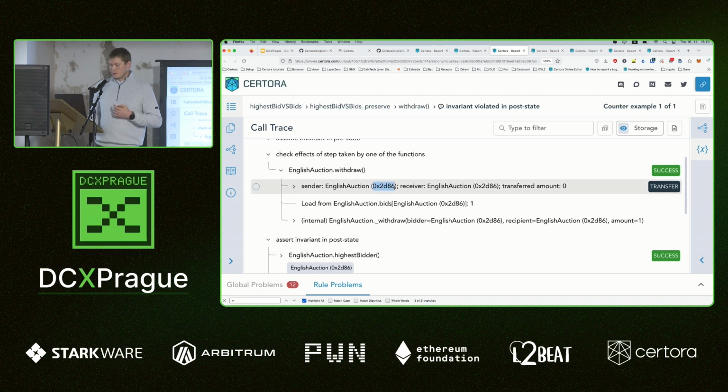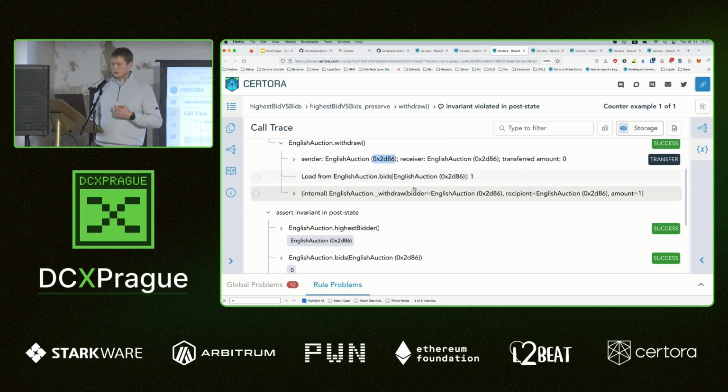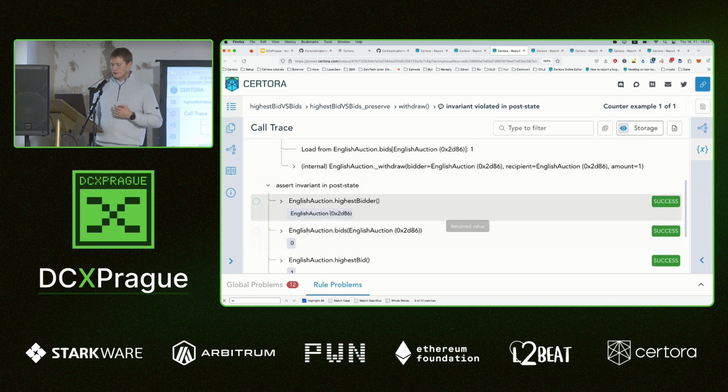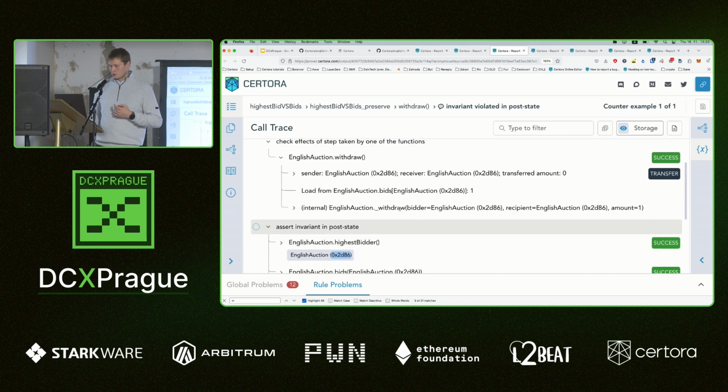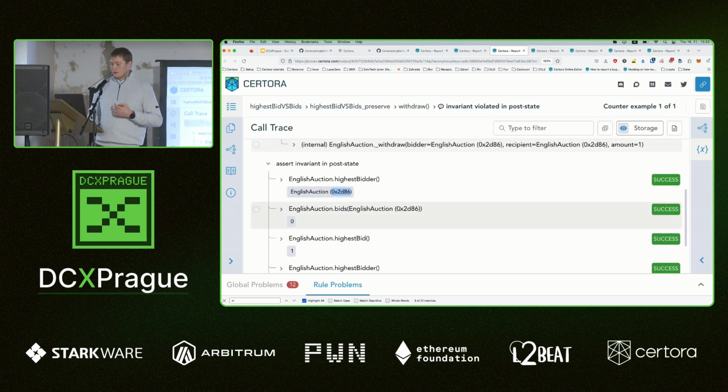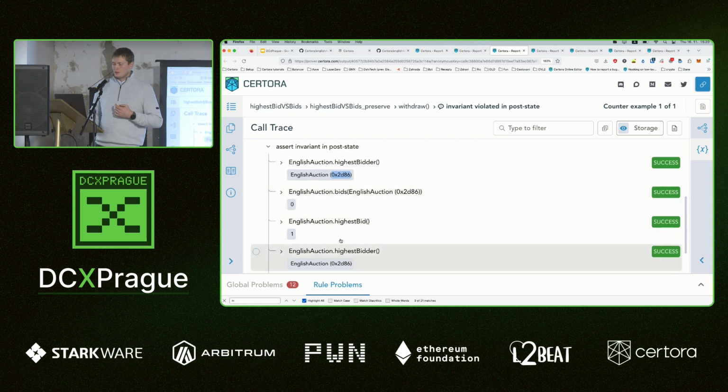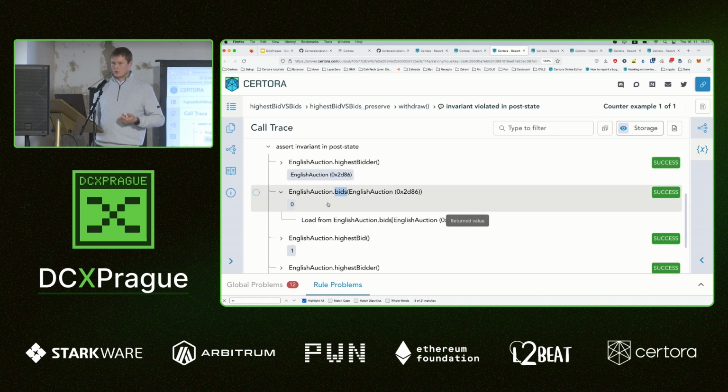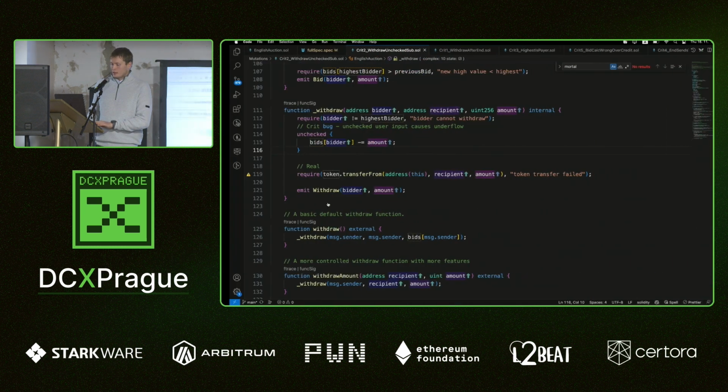We see that this address 2D86 is the same one as here. So the highest bidder called the withdraw function, and then what happened is that even though the highest bid is 1, the highest bidder has 0 bids.